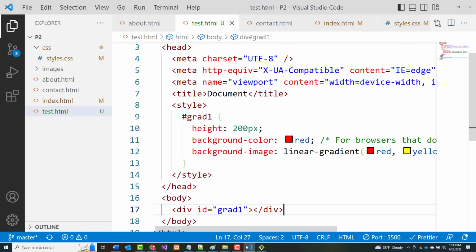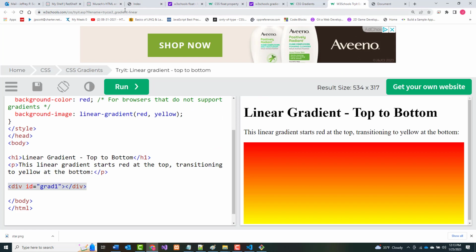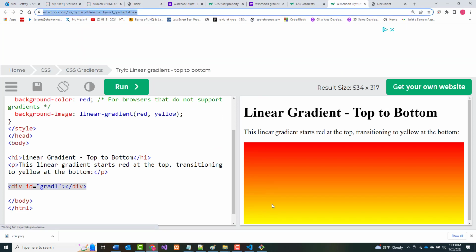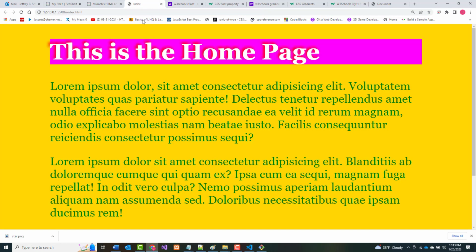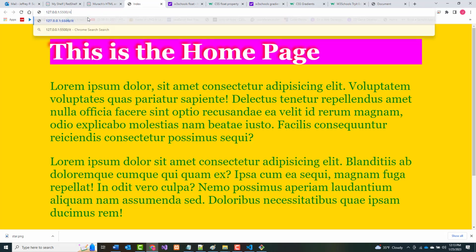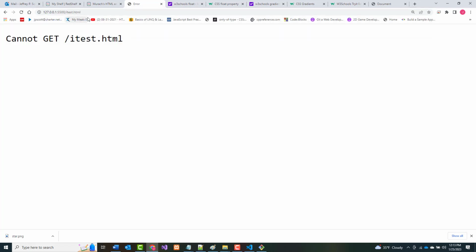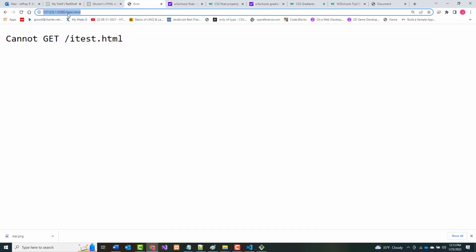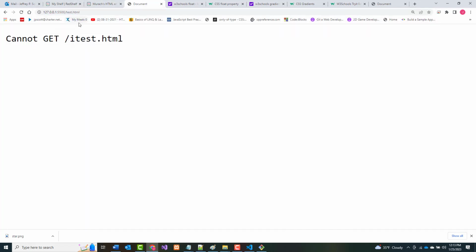Let me first, because I'll forget otherwise. All right, so let's go back and look in here. All right, now I'll need to put in test.html, not itest, test. There's my gradient.